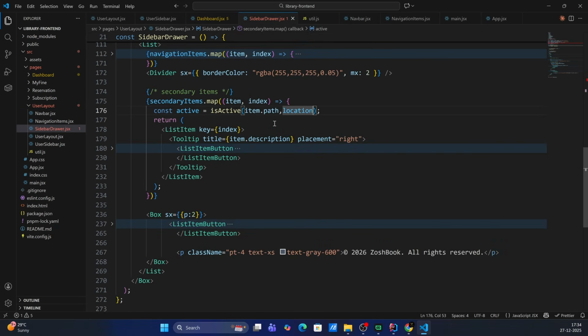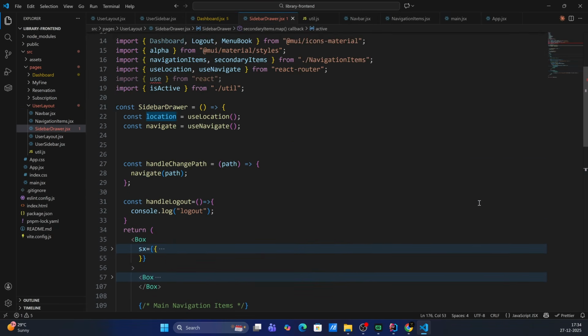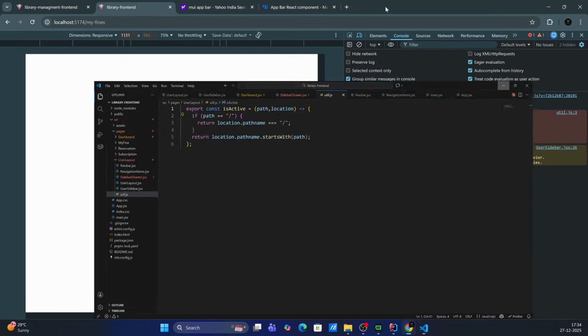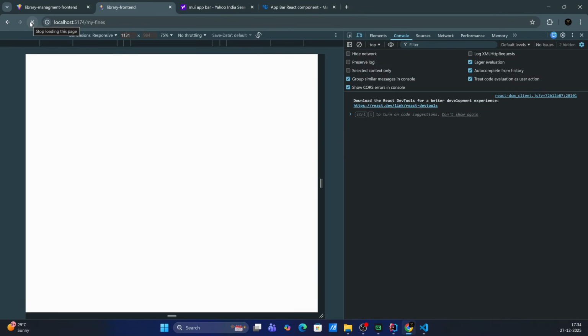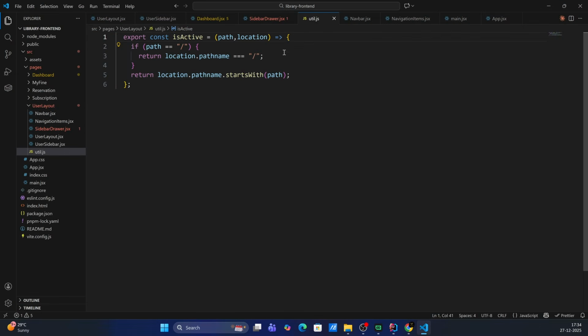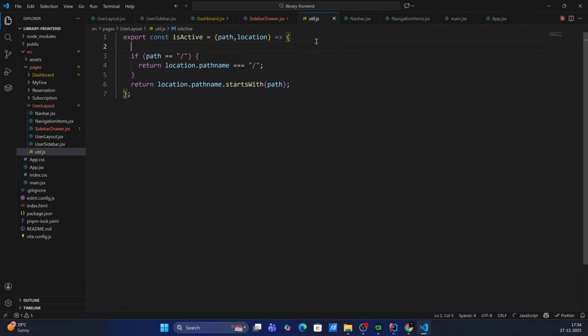Inside the sidebar drawer also I have provided the location, and in util, location.pathname. Why is it coming like that? Let me refresh it once. util.js, console.log.